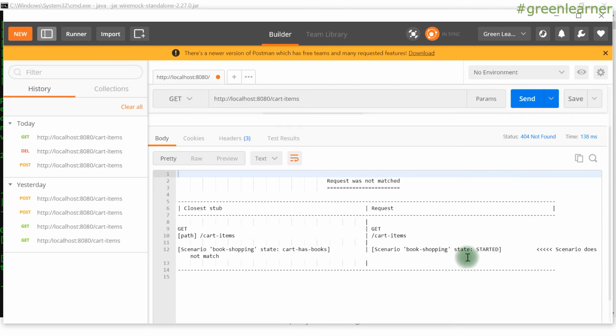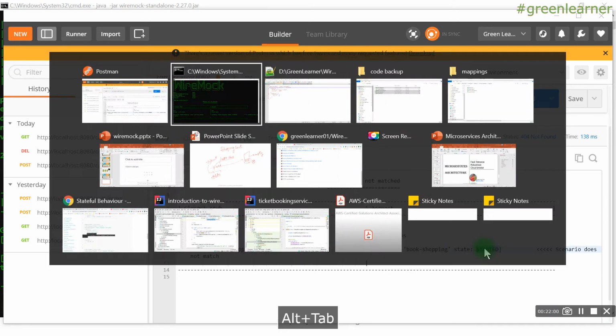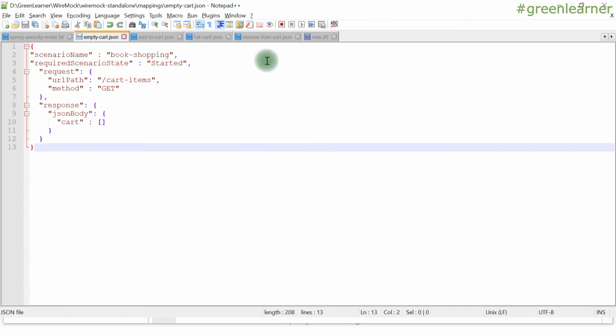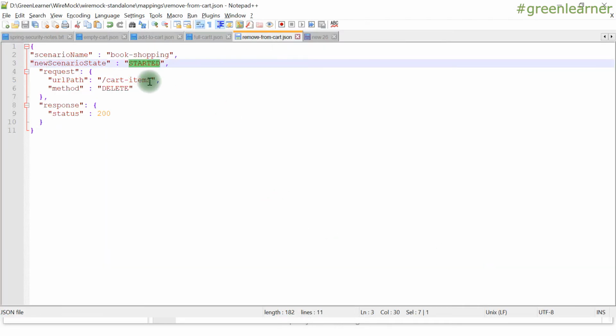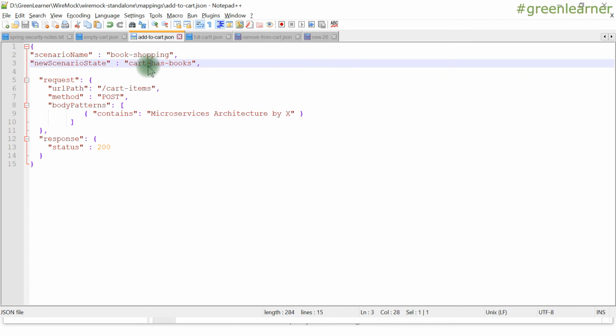all right. Yeah, so this started state is the problem now, right? So I hope you have guessed the problem here, right? So this is the new scenario state that is being given here, started, but it should be something like this one. So these are the initial states that it has to match, right? So it is in the WireMock itself. When you have any first call to the system, the initial state is started, and when you are changing those states, you can change it to anything that you want. The same way I have done this one.